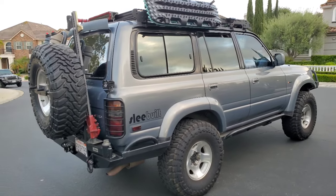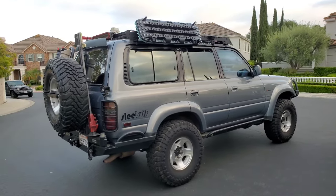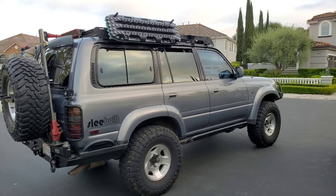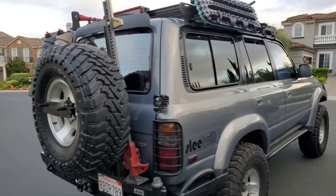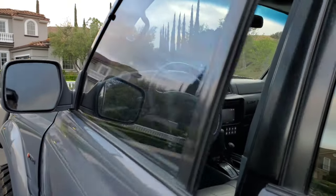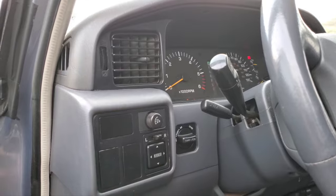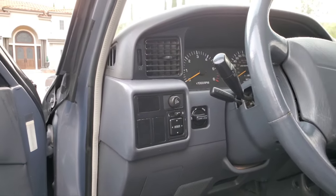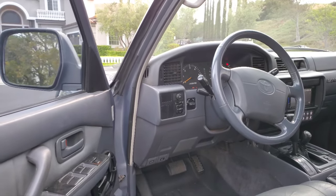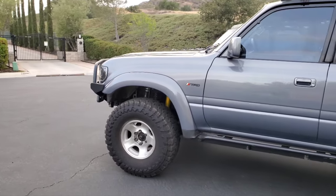What's triple-locked? It means center locker, front diff locker, and rear diff locker. Every Land Cruiser ever made has a center lock — this is full-time four-wheel drive. The 80 Series was the first full-time four-wheel drive. You can lock your center, then lock the front diff, then lock the rear. That's the ultimate for rock crawling. Maybe 28% of Land Cruiser 80 Series sold in the U.S. got that locker. You can always upgrade — people add ARB air lockers. You're going to pay a little bit more if it comes with the factory locker, but you can always add them.